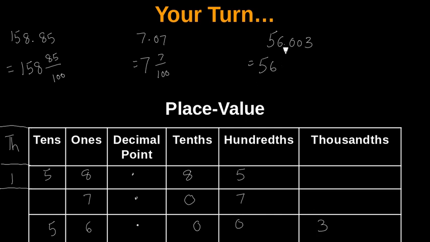So we'll write the digits. 003 is the same thing as 3, your numerator, and your denominator should be the place value of the last digit. What's the place value of the last digit? 1,000. So that will be 1,000 right here. Okay, and you see the number of zeros in the denominator is the same as the number of digits after the decimal point. That's what will help you confirm the accuracy of your answer.